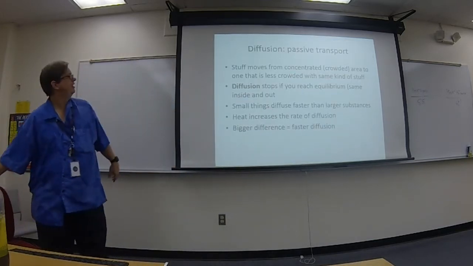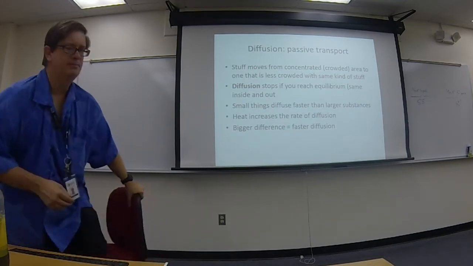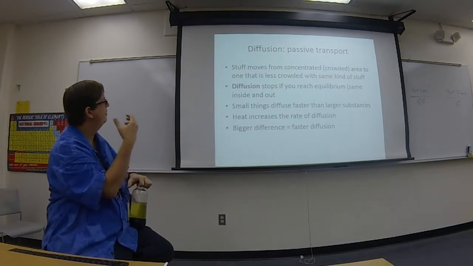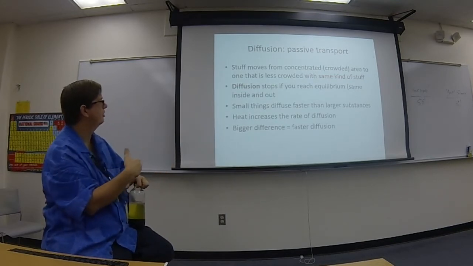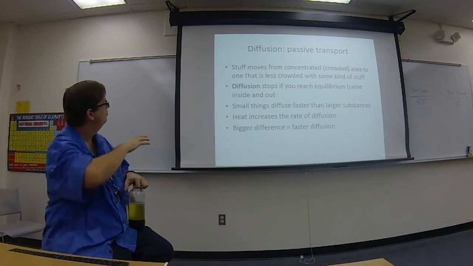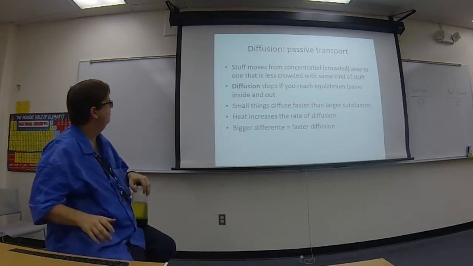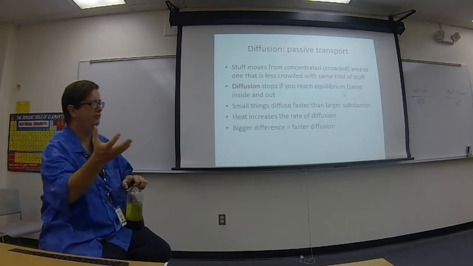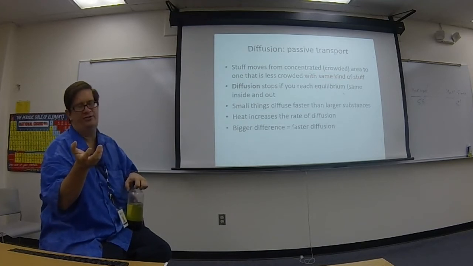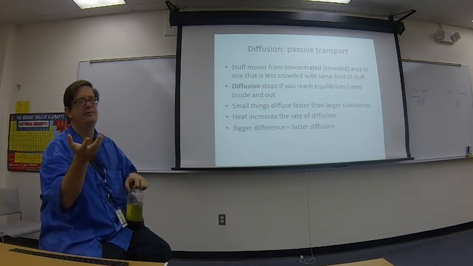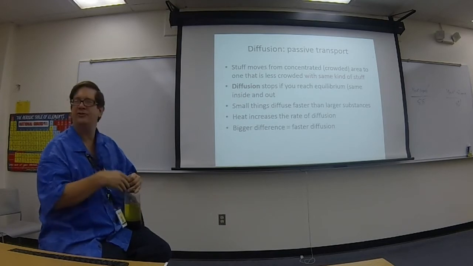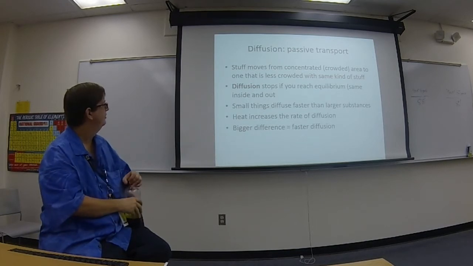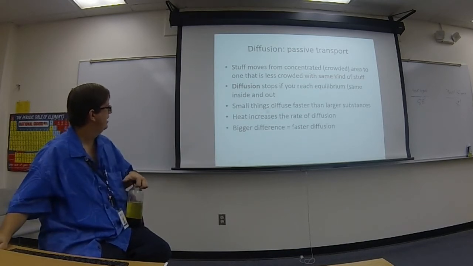So diffusion is passive transport. Diffusion is the movement of things from a high concentration to a low. They want to spread out. They want to move apart. And it'll stop if you get everything the same on each side of the membrane, inside and out. Once you have things equally spread out, there's no reason to move because life's not any better on the other side of the membrane, right? All the molecules want space, all the ions want space, and there's no real benefit if it's the same on the other side.